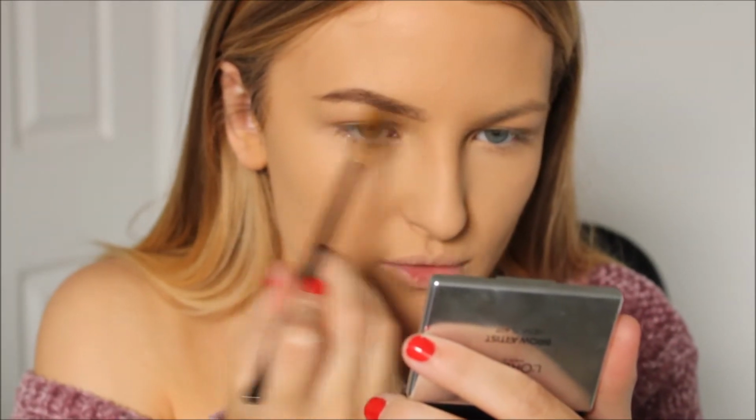My eyebrows are shambles. Okay, so this is what the first brow looks like. I'm just going to quickly do the other one and then come back. I'm having some focusing issues with my camera, so if I'm a little bit out of focus, sorry about that.